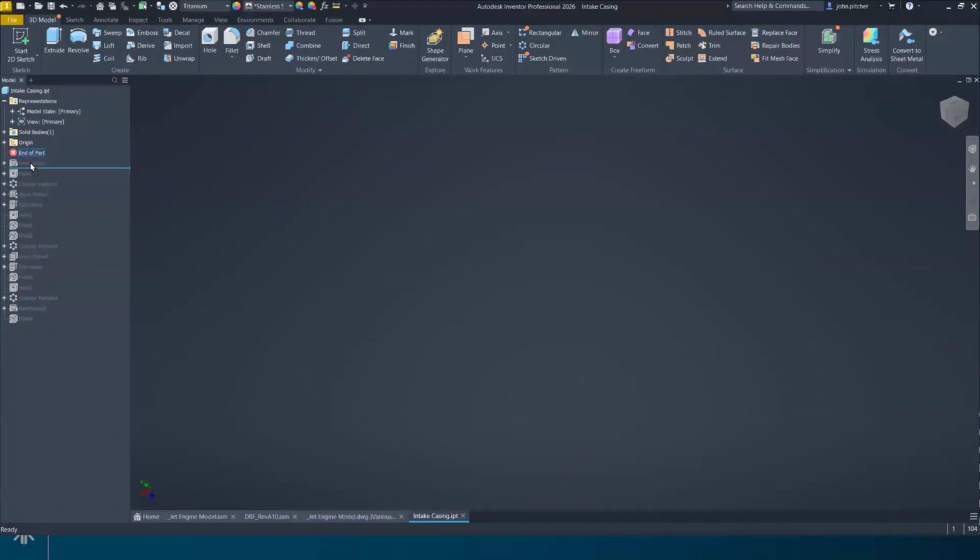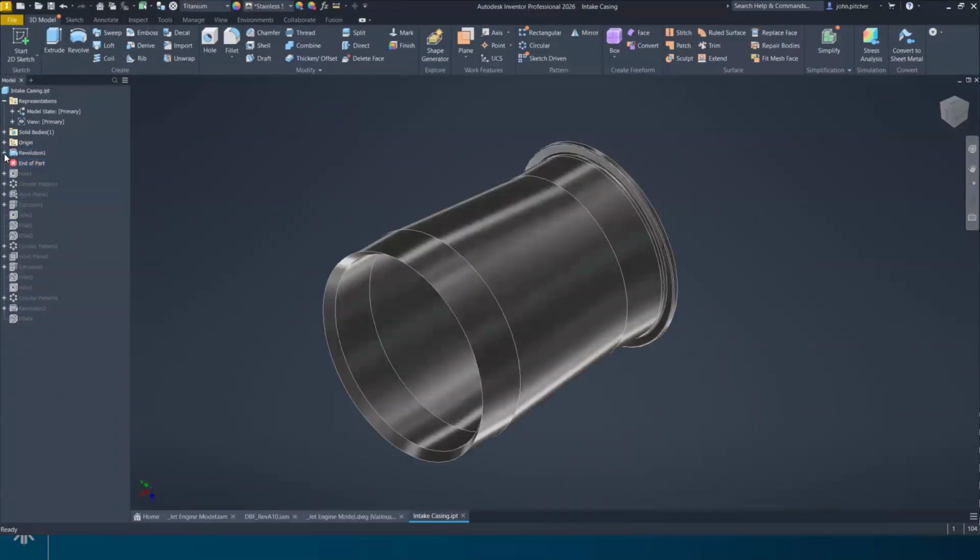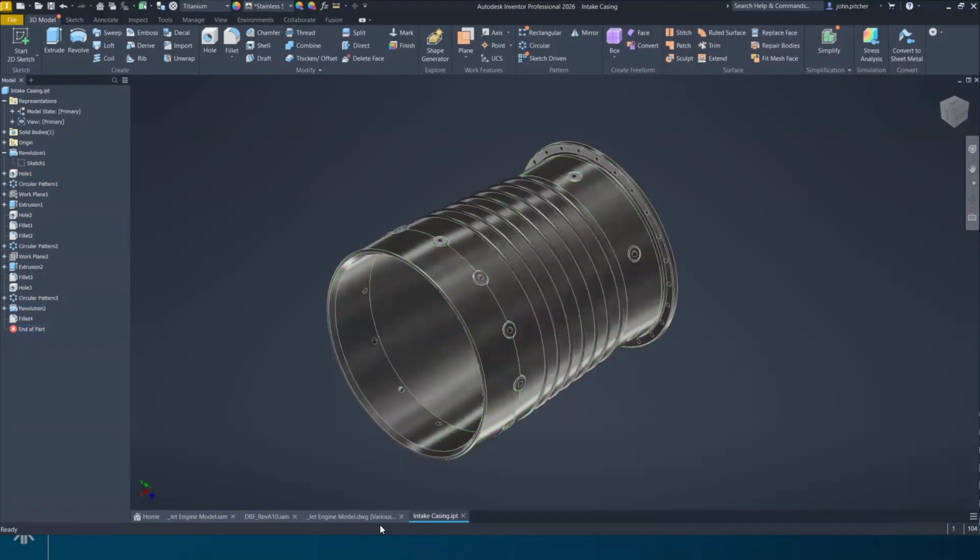And then we can play through and look at how this part evolved. Effectively, this person sketched the profile there and created a revolved component. Then they went on down and created a series of holes around the flange at the end there. We can just drag this end of part marker through to watch our part evolve as it was created.